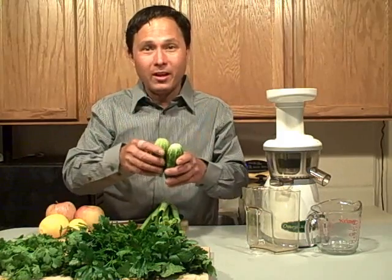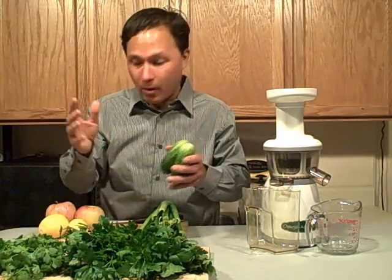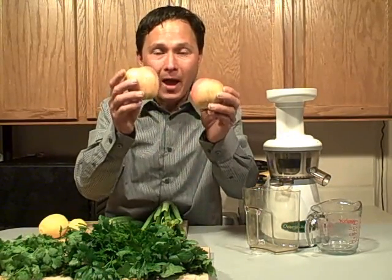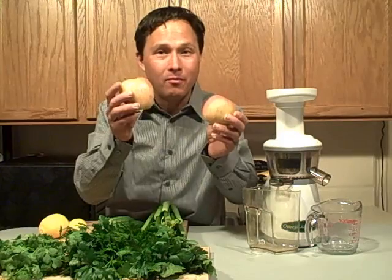As produce gets older, it gets softer and spongier, and as it gets softer and spongier, guess what? It doesn't juice as well in the juicer. So it's definitely important when going to the supermarket, especially picking up things like the apples, which we're also going to be juicing. You need to get nice, hard, and firm apples. If you get soft and mushy and mealy apples, it's not going to juice well, and that can be challenging depending on the time of year.